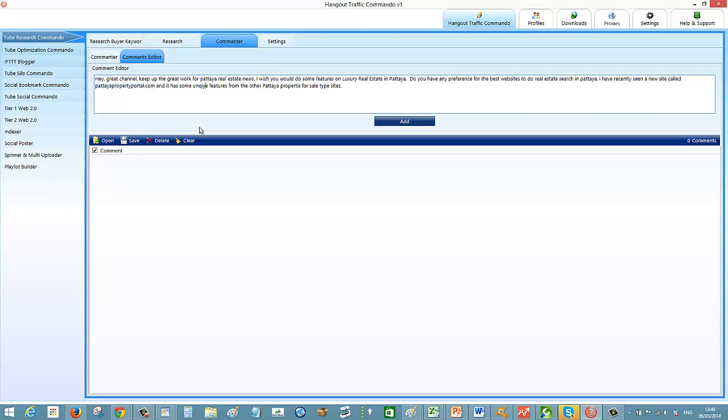I put in here, it's got some unique features from other Pattaya properties for sale. Pattaya properties for sale is another keyword. Let me just correct my typos in here, guys. Sorry about this. So I've got another keyword in here. So it's giving me multiple opportunities that I can do that, okay?